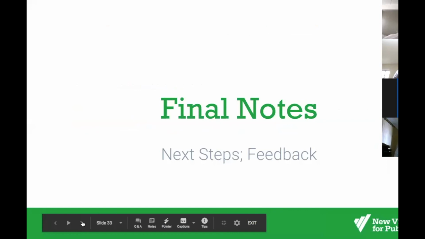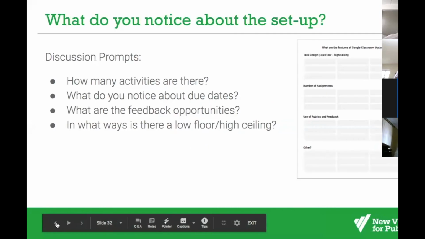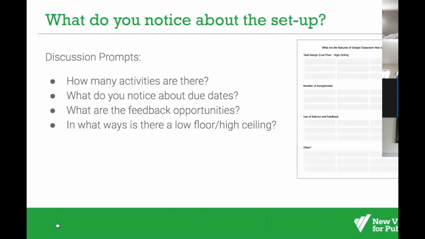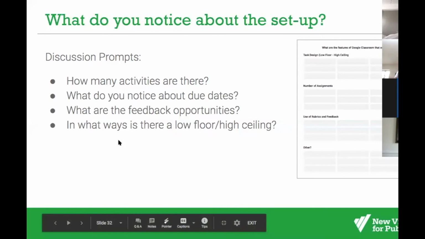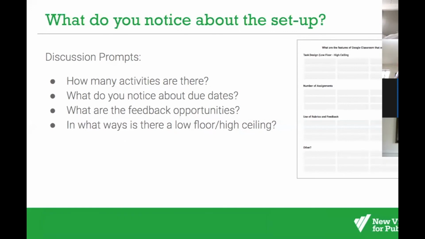So I invite you to take a look at the document where people share their ideas about these different discussion prompts. We talked about rubrics for ways to provide feedback, or guidelines to provide feedback, and for students to have clarity around what's expected for different parts of this. There were 6 activities. There's due dates for all of them, so students are clear about the expectations as far as due dates are concerned. And as I mentioned, we talked a little bit about what low floor, high ceiling means. So I invite you to keep looking at that and thinking about that question, because I think designing questions like that can provide more access for a wider range of students.